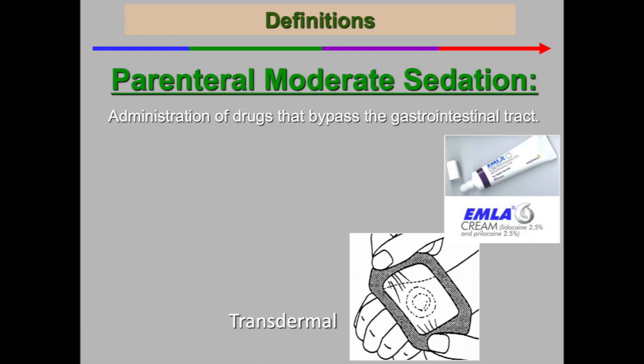Transdermal is becoming quite a route to be able to give medications to the patient. We've had EMLA cream for a long time that is 2.5% lidocaine and 2.5% prilocaine, both local anesthetics, as you know, in a cream base. And EMLA stands for eutectic mixture of local anesthesia, and that is a transdermal route. So you apply that to the area of the IV stick and leave that there for whatever the prescribed period of time is. It could be 20 minutes or so, and I find that it does not work that well.